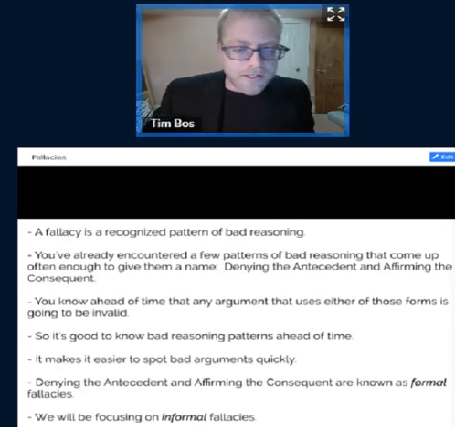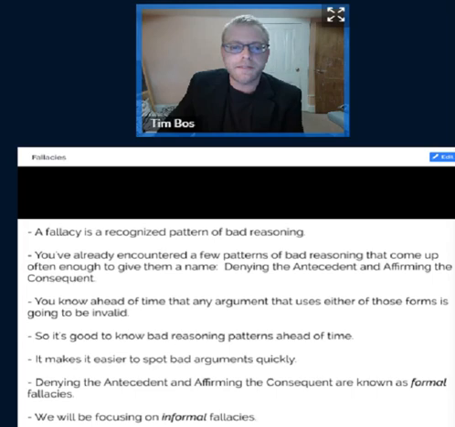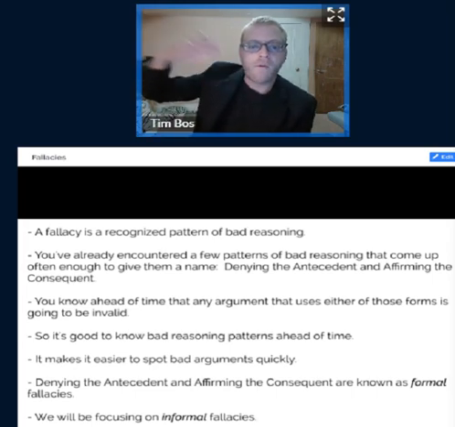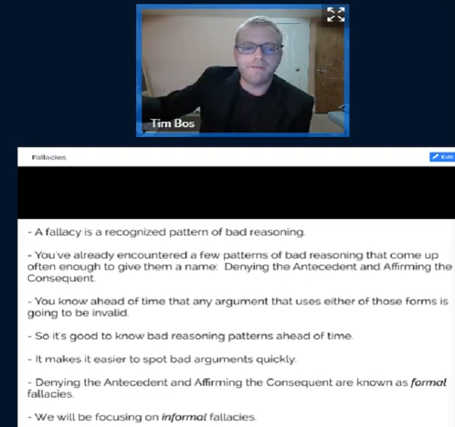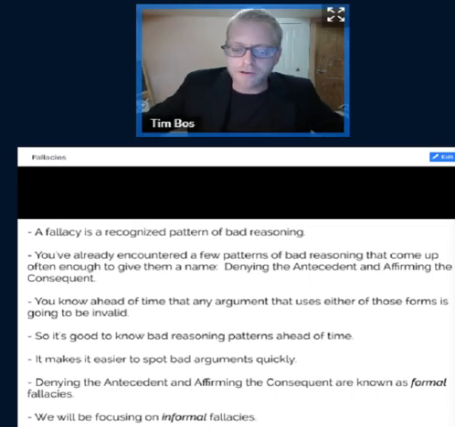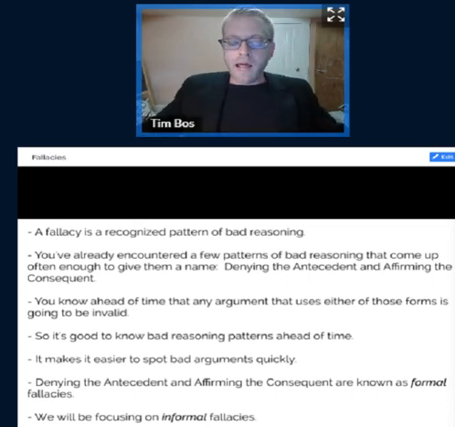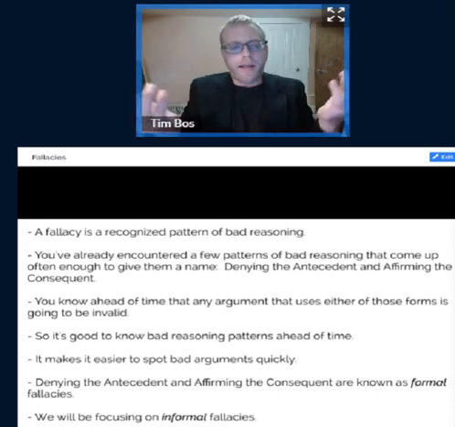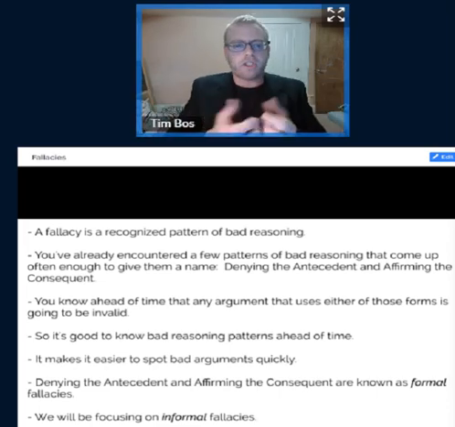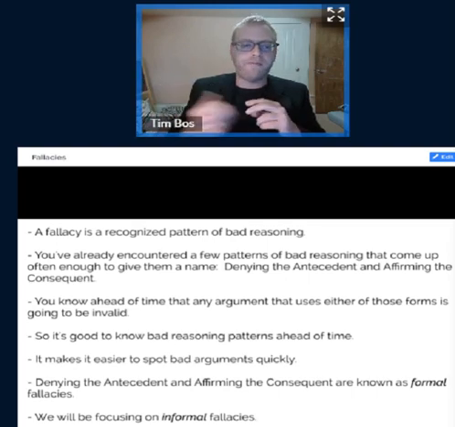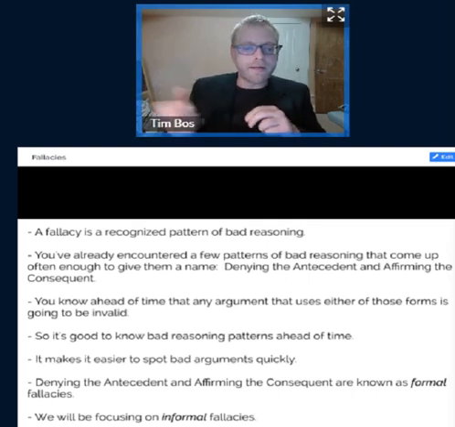So yeah, those ones that you looked at, they're formal fallacies, and that means they're recognized patterns of invalidity, right? A recognized invalid pattern for each of those. And those are recognizable as invalid by doing propositional logic, by just showing that the internal structure makes it automatically invalid. And that's what you can prove mathematically. And that's why it's called formal. It's a formal fallacy. And that means you can prove it.